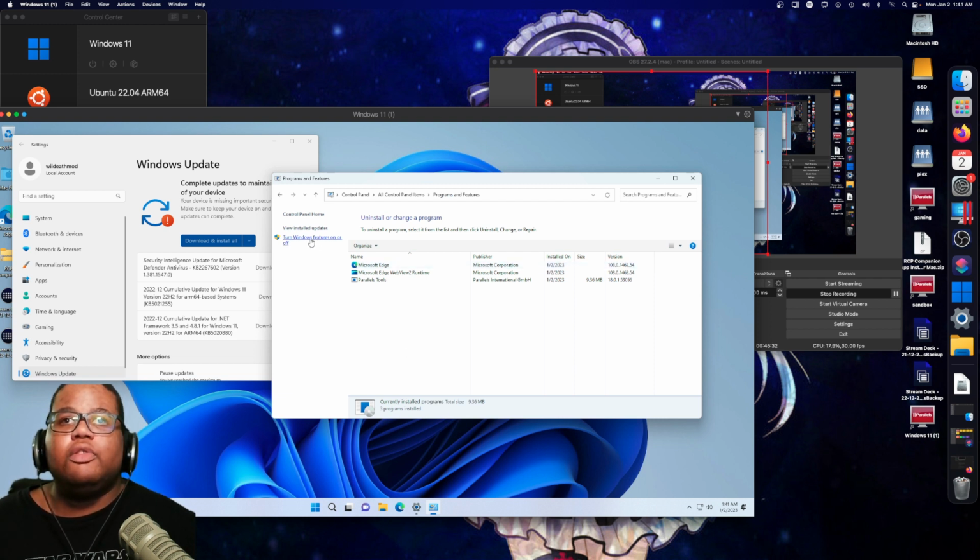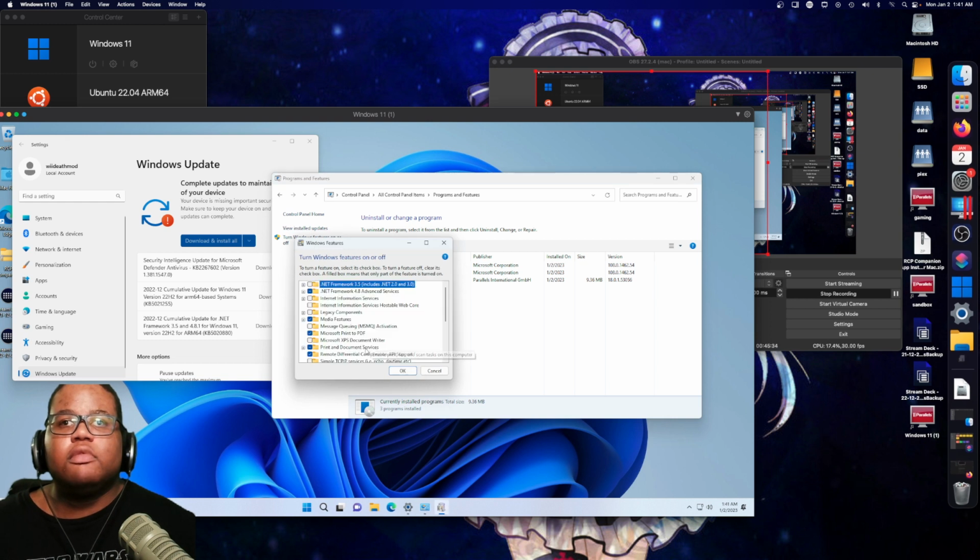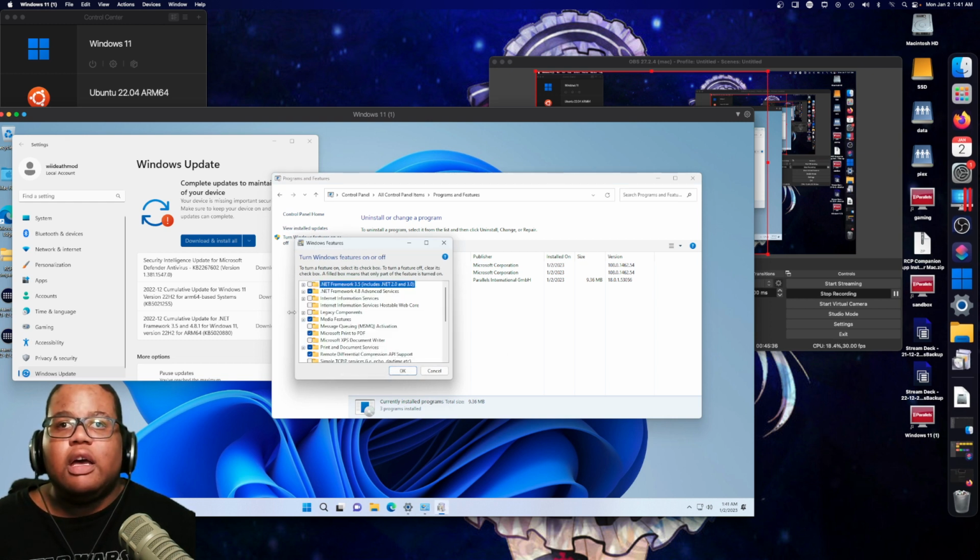Now go to here, and I disable media just because I don't print documents. So it's only disabling stuff you don't need.